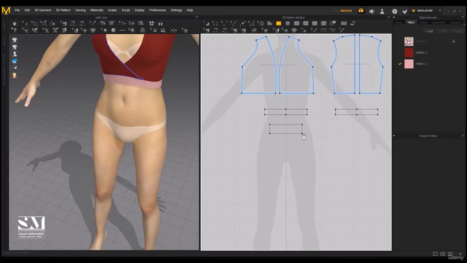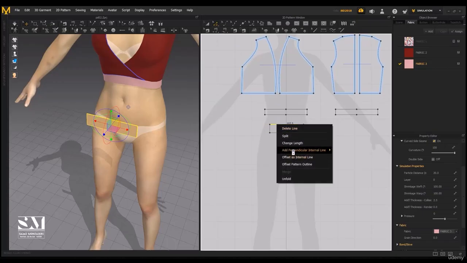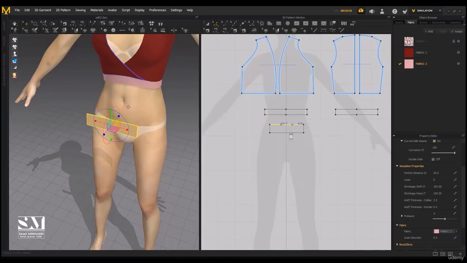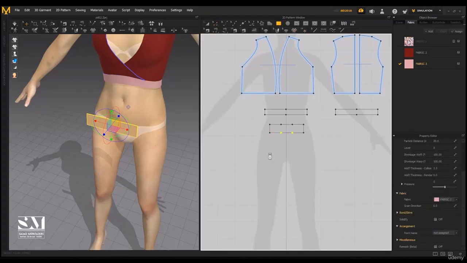Hello, dear friends. Welcome to our next session. If you remember, we talked about new skirts. So here I model a new skirt. For this, I draw a rectangle and I select the top edge and right click, split, and set it to 3. And I can do the same for the bottom edge, split and 3 again. Very good. So far so good.